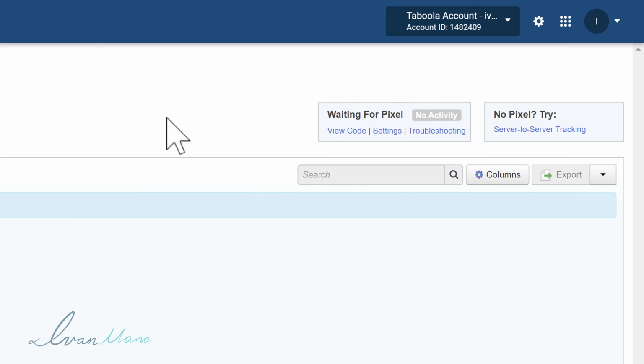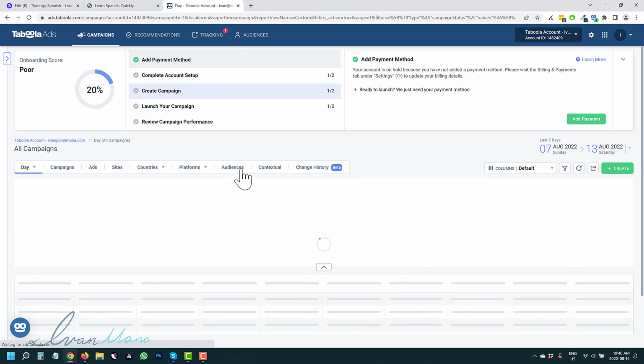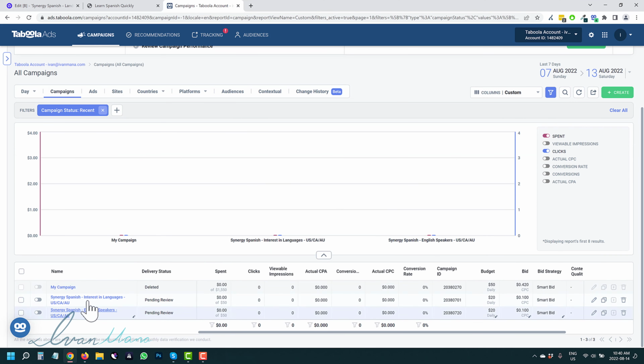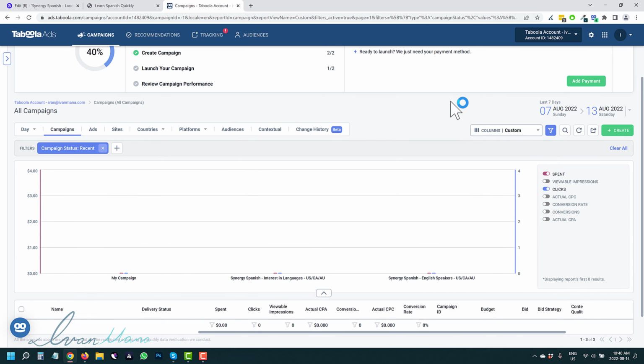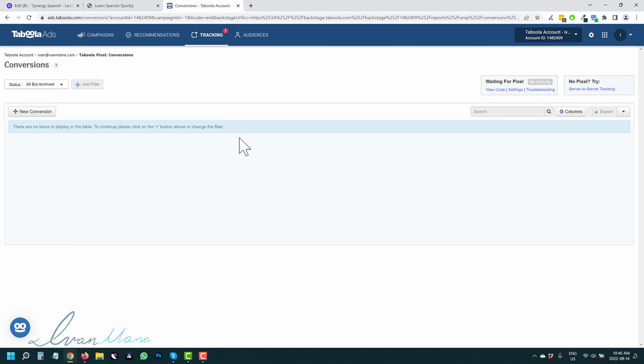You will be able to set up remarketing lists, and you'll be able to create conversion campaigns and lead generation campaigns and things like that. So that's pretty much it. I showed you how to create campaigns, how to duplicate them, how to duplicate ads, how to adjust your columns, how to set up your tracking. What else do we need? That's pretty much it for this tutorial.